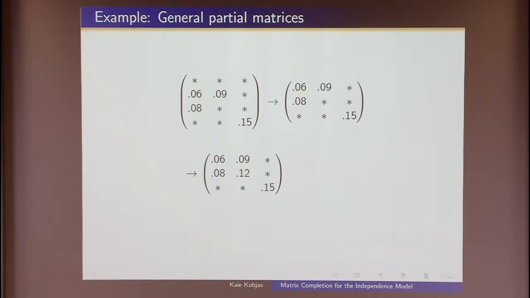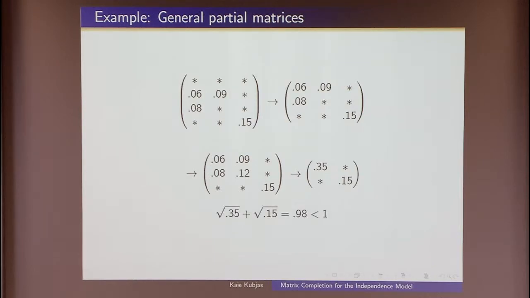Next, each block that we have, we contract to one element. So we contract all the columns and rows corresponding to a block and add up the corresponding entries in the block. In this case, we have contracted the first two columns and the first two rows to a single row and single column, and we have added the elements of this block. In most of the cases, there are a couple of exceptions, but I won't explain them, checking if this matrix is completable is equivalent to checking if this partial matrix is completable.